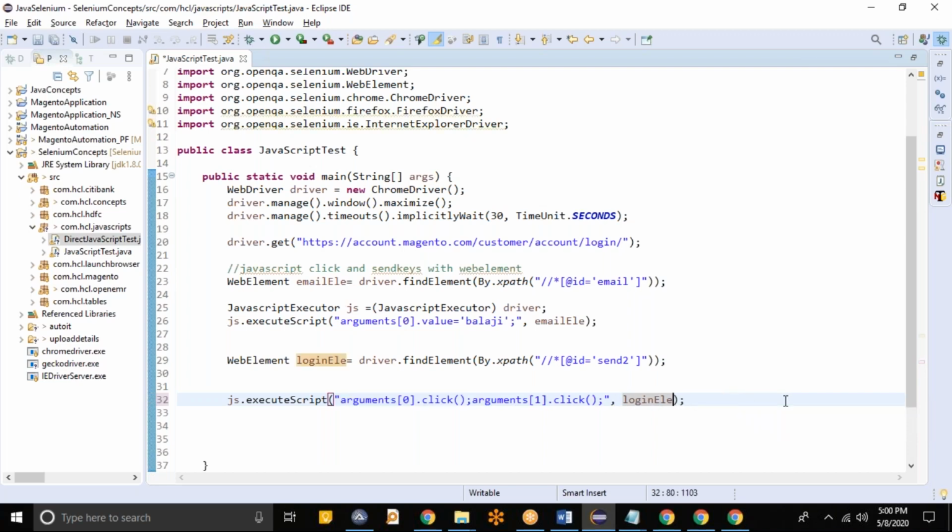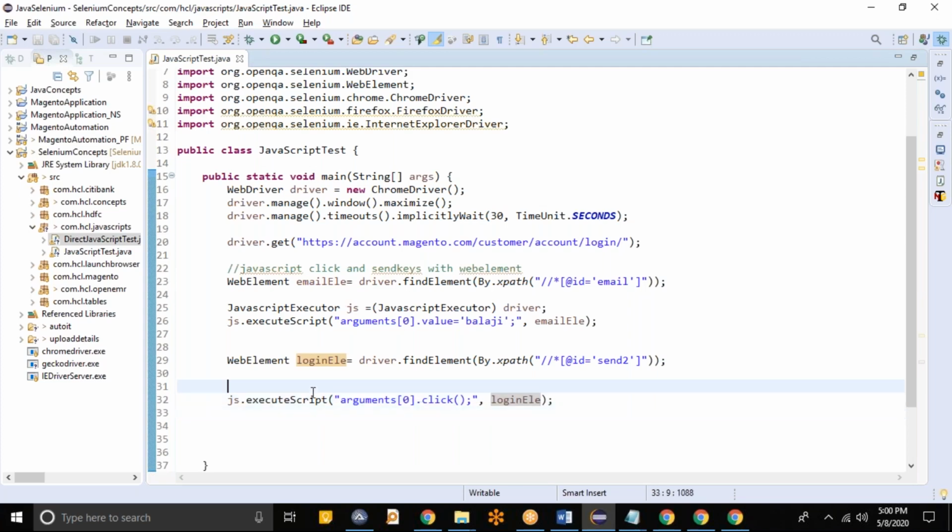But we don't do that. We will keep it separate. One is for login, one is for the email web element. So here arguments of 0 dot value Balaji, that is the first element, the email element. Here is separate code, arguments of 0 dot click. Arguments of 0 is nothing but this one, the login element.